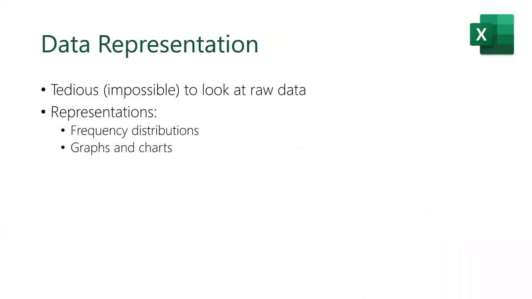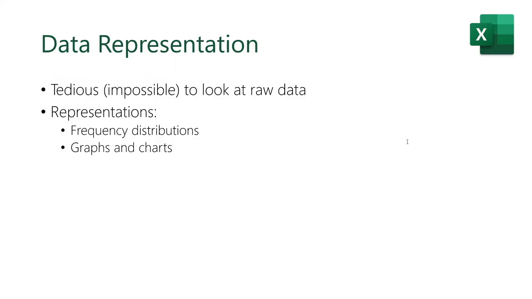All right, so talking about data representation. The first question that arises is, why do we need to represent data? That's the first question that arises, right? The first reason why we need to represent data is because it is absolutely impossible to look at raw data. And why do I say it is absolutely impossible? Because it is tremendously tedious to be looking at raw data.